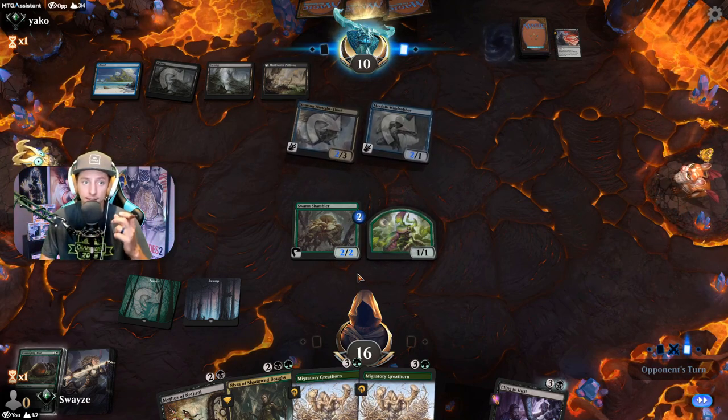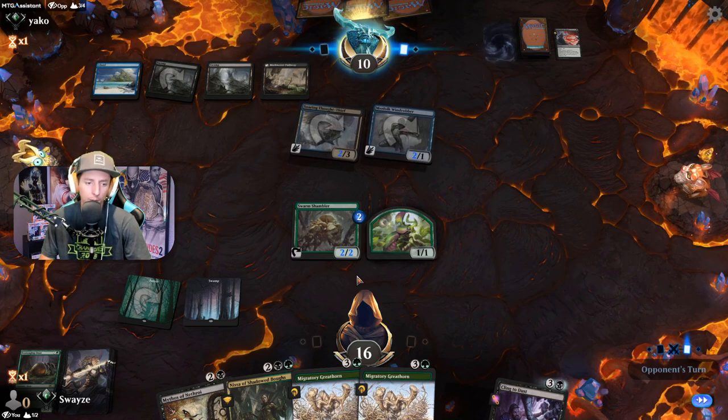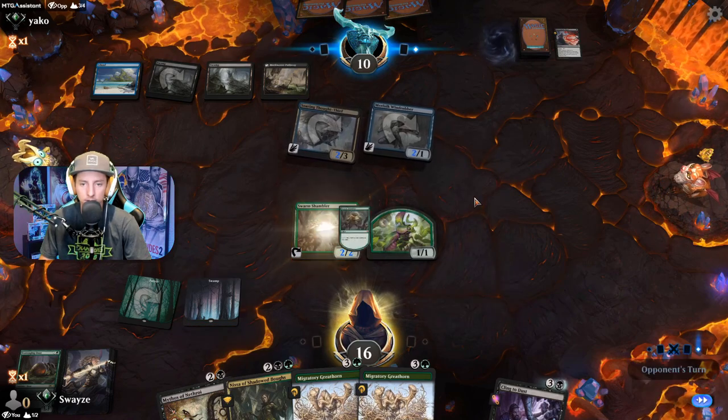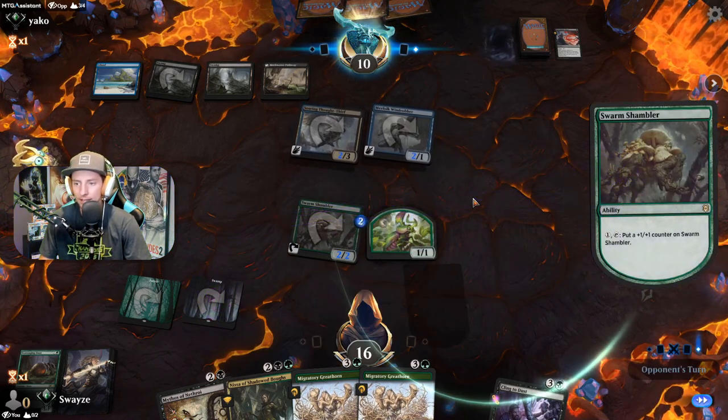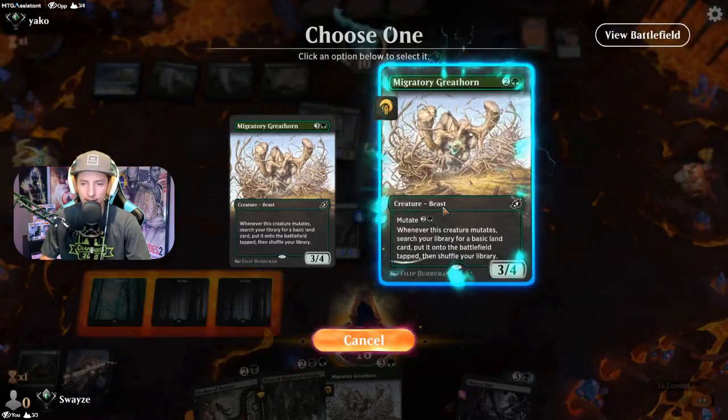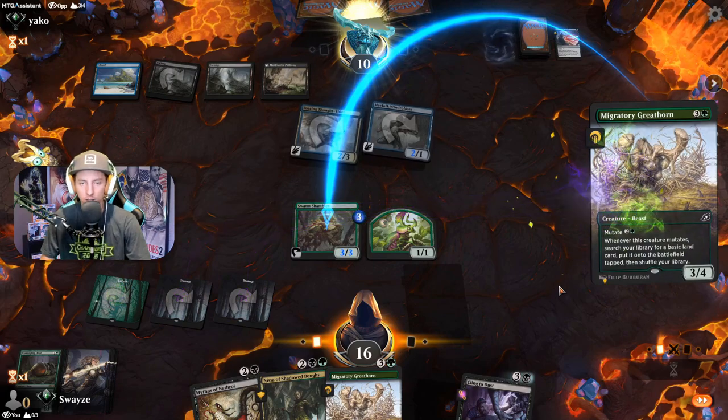Will we find the land? Stay tuned next time on Dragon Ball Z. Trying to activate that ability seemed pretty hard. Oh, we hit the land. We hit the land.